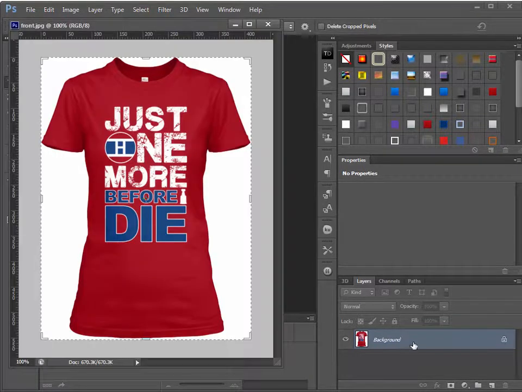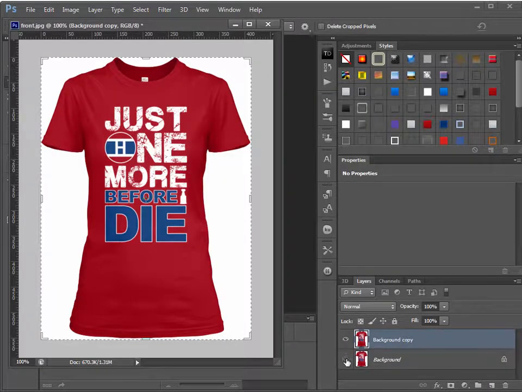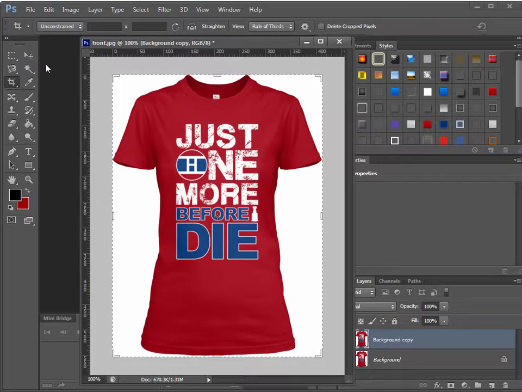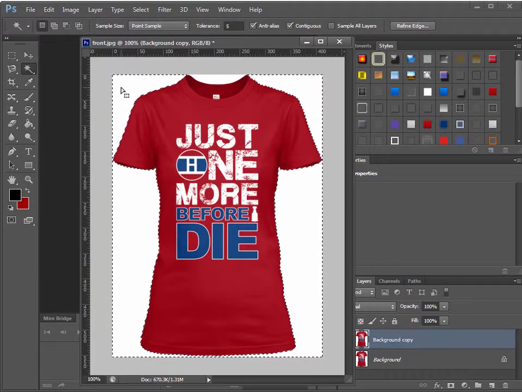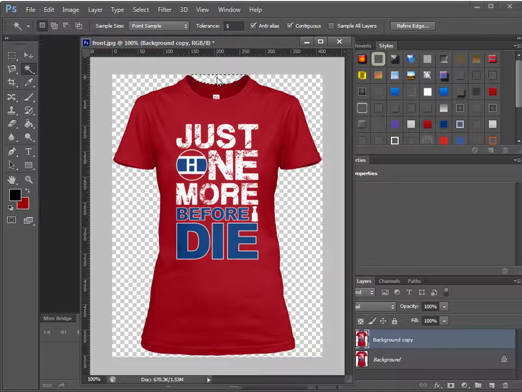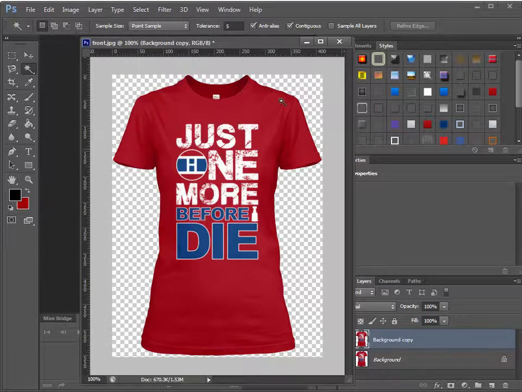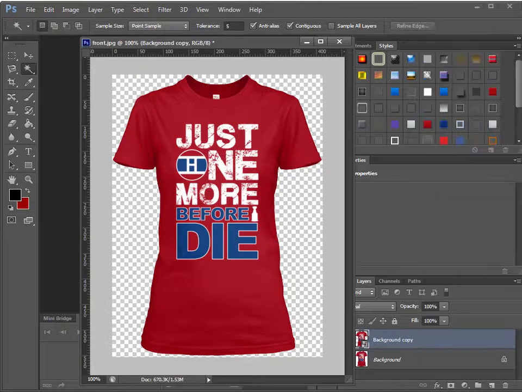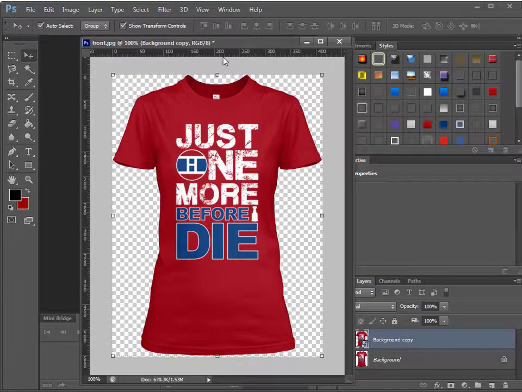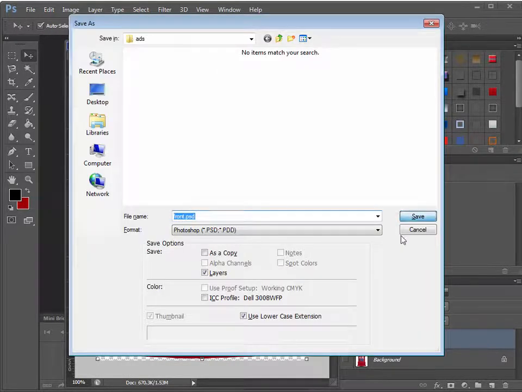Photoshop's pretty easy. Just right click this layer. I'm going to duplicate it, and I'm going to hide the background one. Grab the magic wand and click in the white area, and click like that. Click that little area too, then go select, deselect, or Control D on your keyboard. Then I'm going to convert that layer to a smart object, and now that one's done. And then you can just save this, Control S, and I just save it as the same name so I don't have to do all that again.